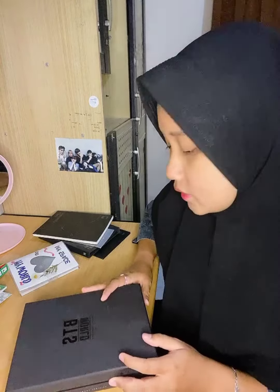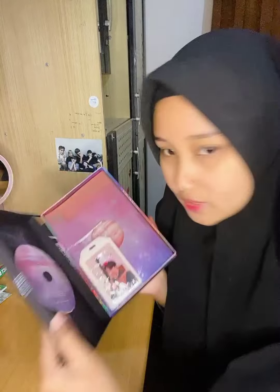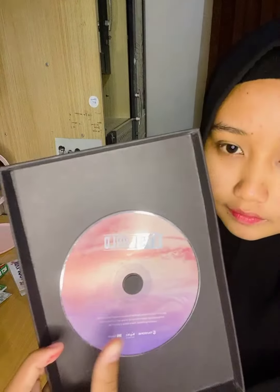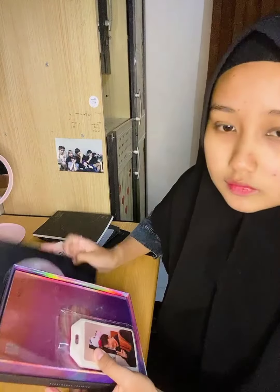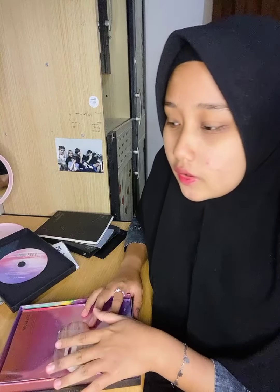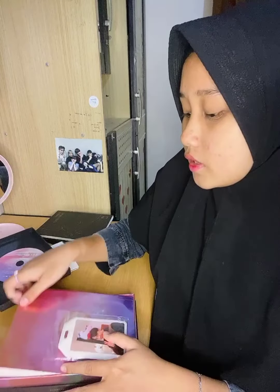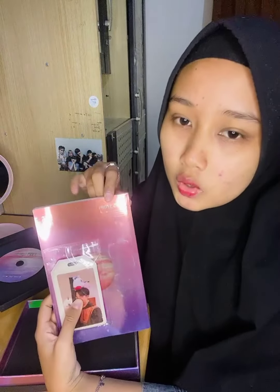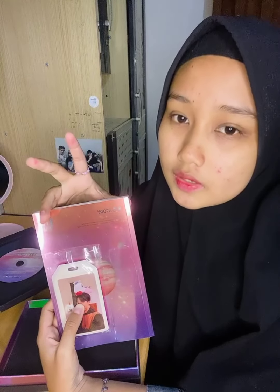The biggest one. We open it like a box. This is the CD, beautiful, right? The color is so beautiful. So actually, this album is not their official album. This is their official album, but not for their comeback. This is an album from their game. So BTS made a game.